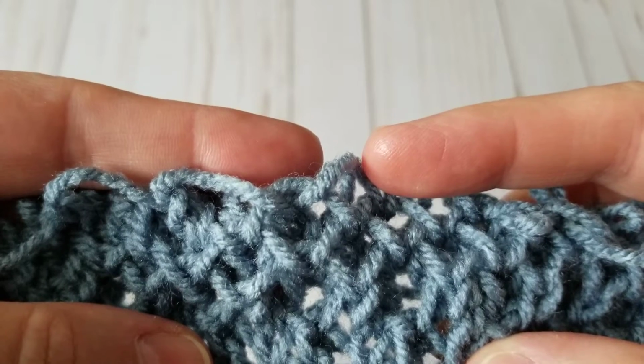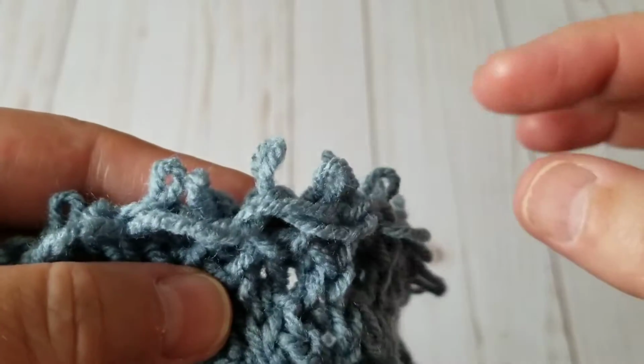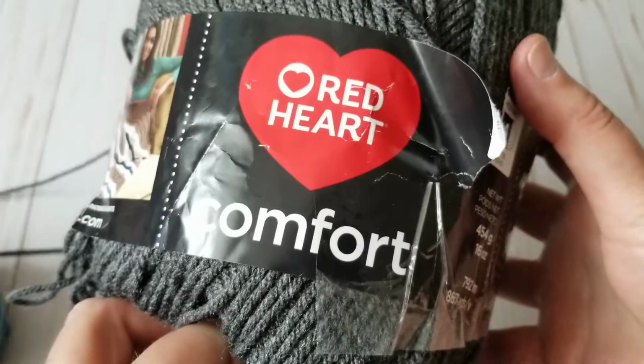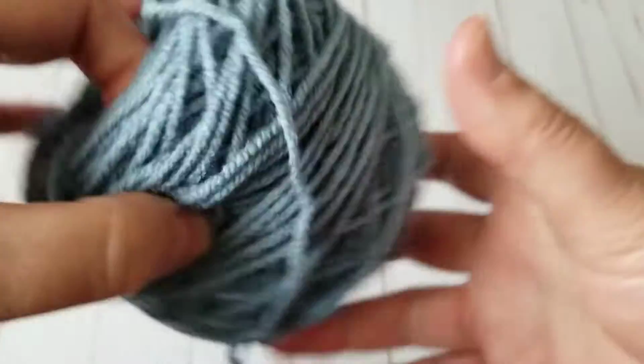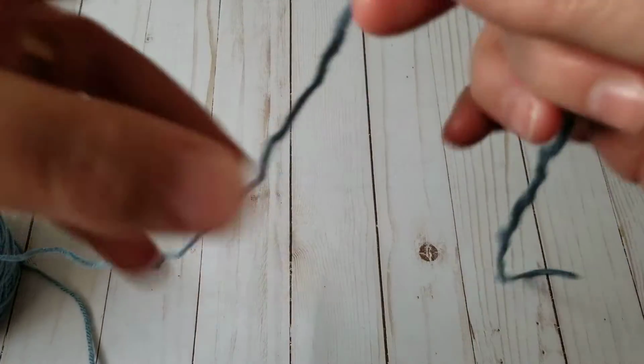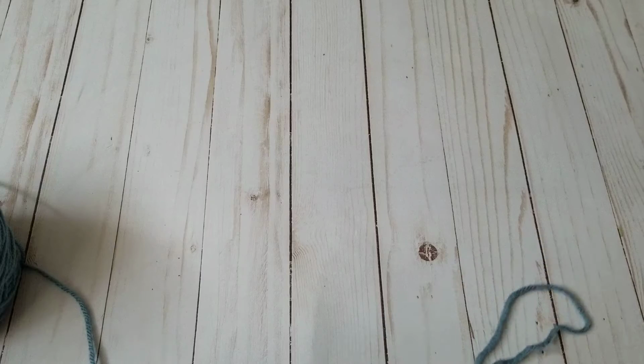Okay, here it is. I just did a test because the way you pick up your yarn is very, very sensitive with this stitch. I'm going to be using this Red Heart Comfort yarn in the color blue gray. Just using my stash, and I'm going to cast on a total of 20 stitches.